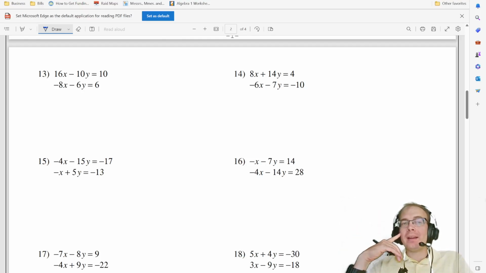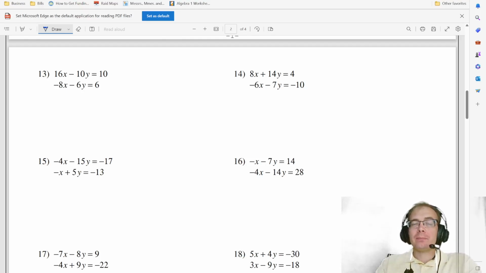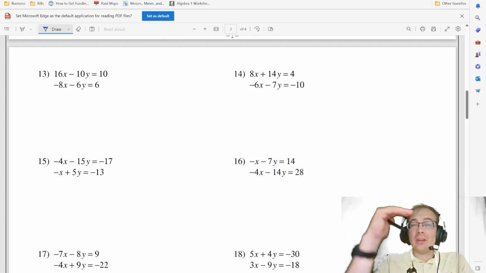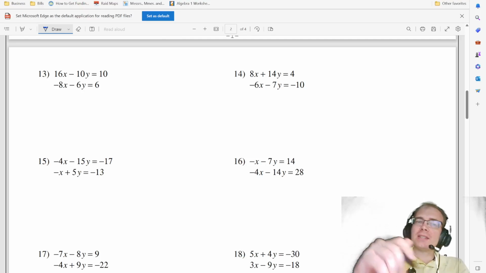Now we're at the point where none of that is happening, all right? We're at the point where none of that is happening, and we have to either multiply both equations by something in order to get the X or the Y stuff to cancel, or we have to divide. Dividing is easier than multiplying if everything divides by something, because it makes the numbers smaller, right? Unless you're dividing a fraction, I guess. But in the context of what we're doing here, dividing is going to be better.